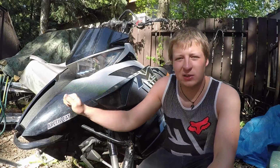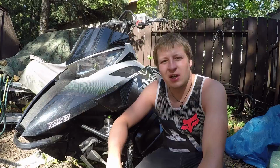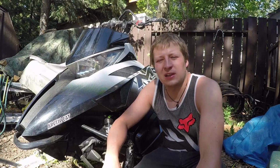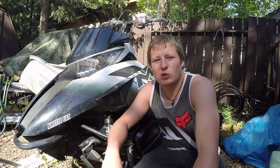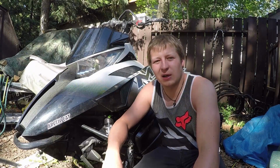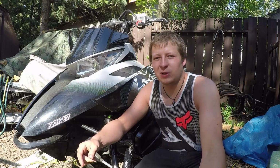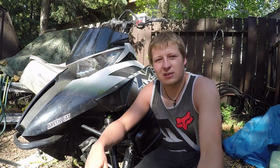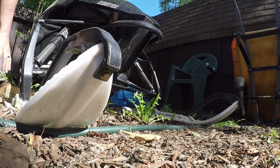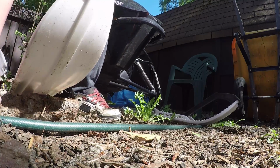So if your sled's being stored outside like mine is, you've got a critical disadvantage right off the hop, and that is that your snowmobile is exposed to moisture. And it's not just moisture in the air, it's moisture from the ground, evaporating up. It's exposed to the rain, the snow, the hail. So I'm going to help you minimize a couple of those things. First thing we're going to do here is get these skis off the ground.